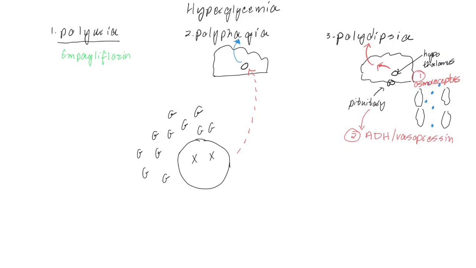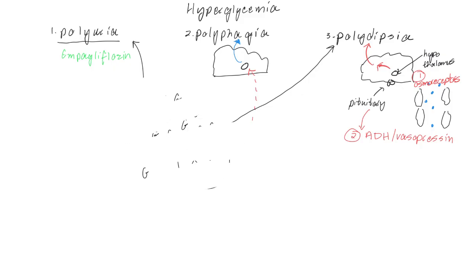So polyphagia is actually going to play a role in making the other two problems worse, because let's say the person starts eating a lot of food. Their glucose is just going to build up in the bloodstream. And that means they're going to spill more glucose in the urine. And it means that their blood is going to become more concentrated. So the polydipsia is going to become more of a problem. So these things really exist in a feedback loop. Okay, let's review that and draw out everything that we've learned about these things.